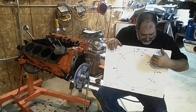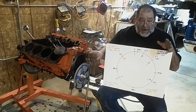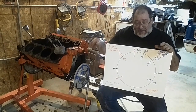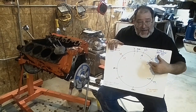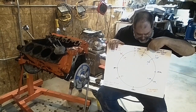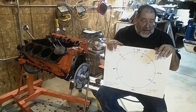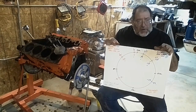Advancing this cam another 4 degrees — say I put a street roller Cloyes chain in this, which I recommend; those cheap chains may stretch pretty quick, plus you get that advanced key — you could run another 4 degrees in advance on this stock cam when you throw in the chain and it will just move back a little bit. Instead of opening at 19 degrees, it'll be opening at 15 degrees. That's not a lot, but it'll lower peak RPM by a couple hundred RPM.